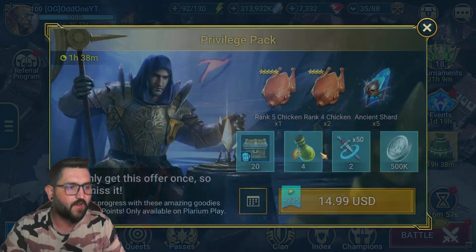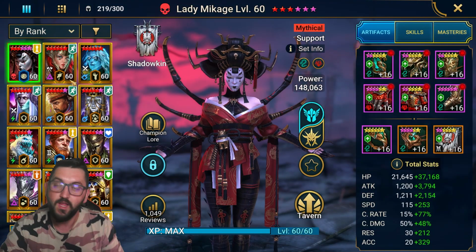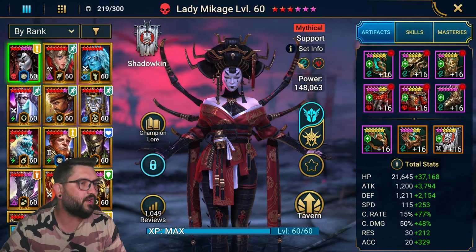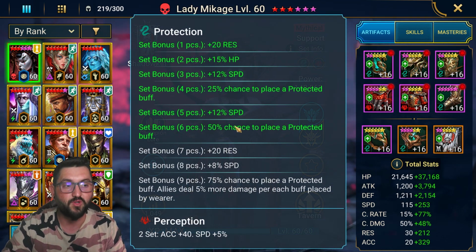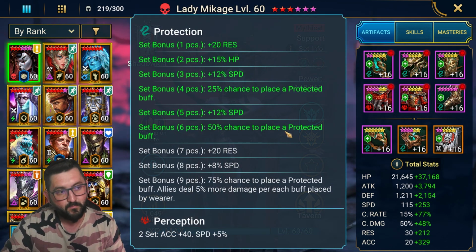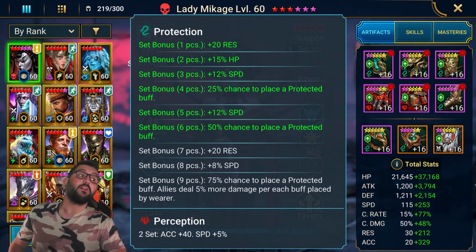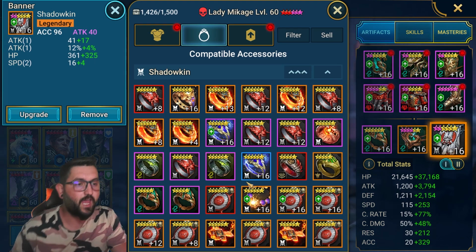Now let me just show you the build that I have on her that works pretty much in most of those areas, but again, you can swap, you can add some other stuff. So I currently have her in 6 pigs protection. Honestly, they don't really build her for the protection side of it. Once I get to the 9 parts, that's gonna be perfect. But I'm still missing a good banner.